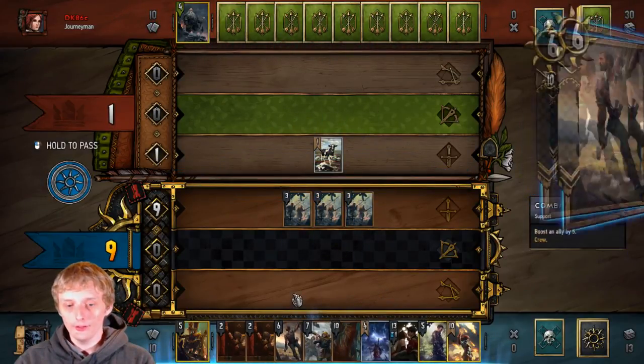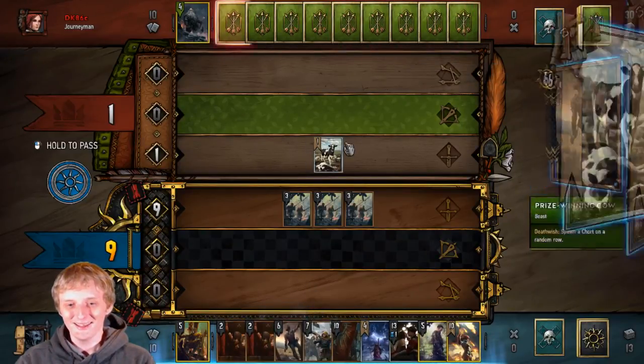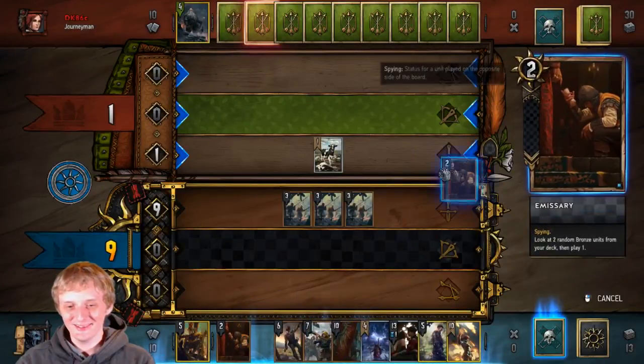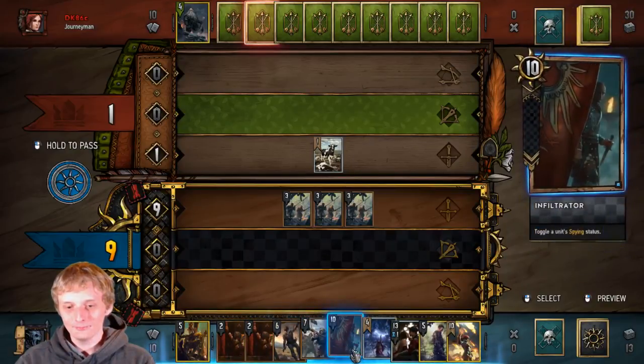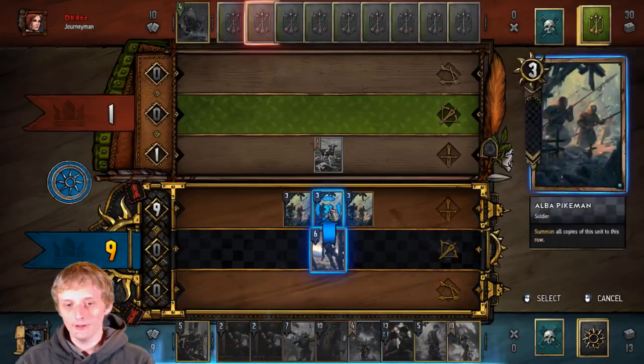Then we're gonna kill it with Vader Maker. This is some weird deck. He's running Chort. This thing turns into a 14 power Chort when it dies, so just don't kill it. You should be fine. Play Combat Engineer next.